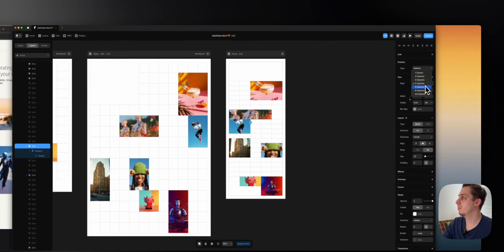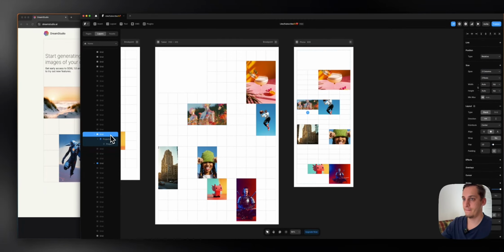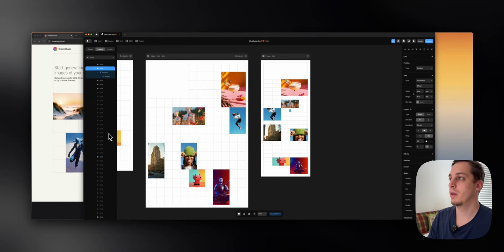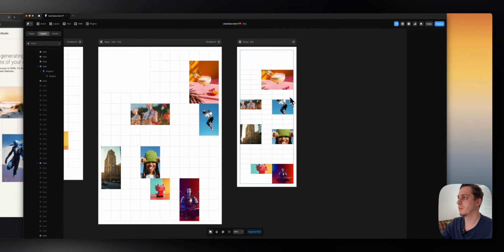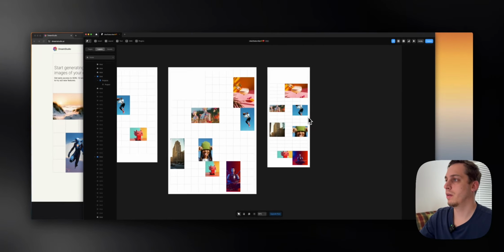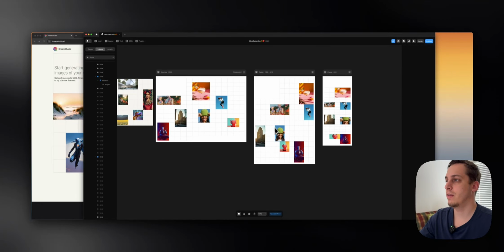And it can be maybe smaller. Yeah. Going up. Something like this is good. So we just have this nice little unique design here.